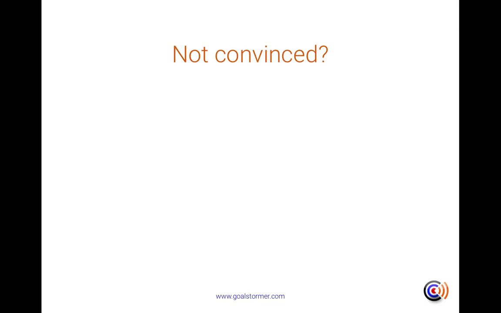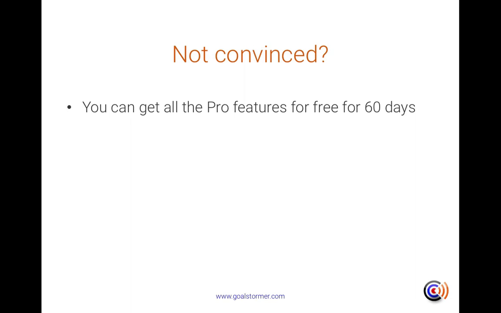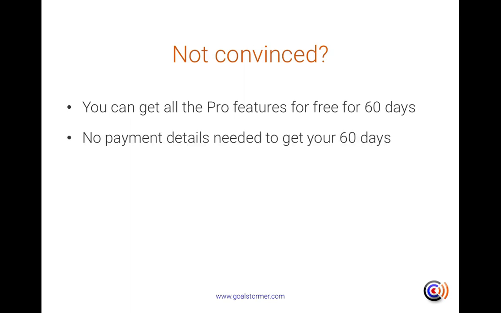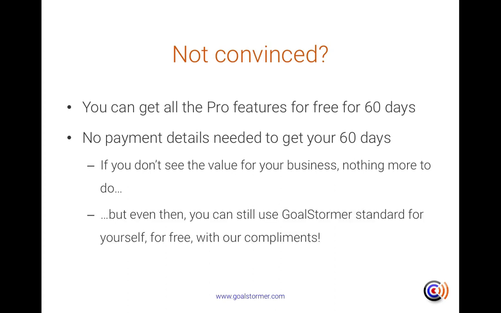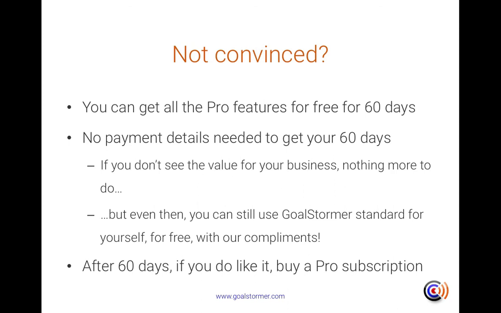Perhaps you're not completely convinced yet that GoalStormer is exactly right for your business. Well, that's why we give you all of the Pro features for free for 60 days. And we're not going to take any payment details in order to get those 60 days, because if you don't see the value for your business, there's nothing more to do. There's no cancellation email to send. There's no action that you need to take. But even then, of course, you can still use GoalStormer standard for yourself for free with our compliments for your own goals. But after 60 days, if you do like it, then go ahead, buy a Pro subscription.